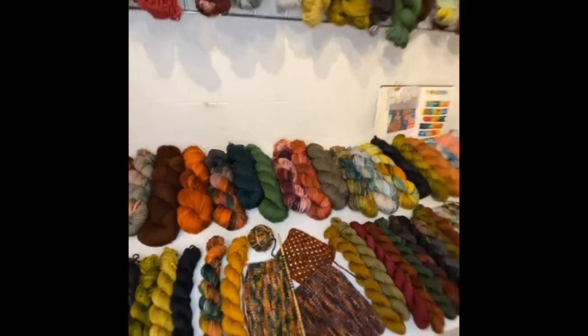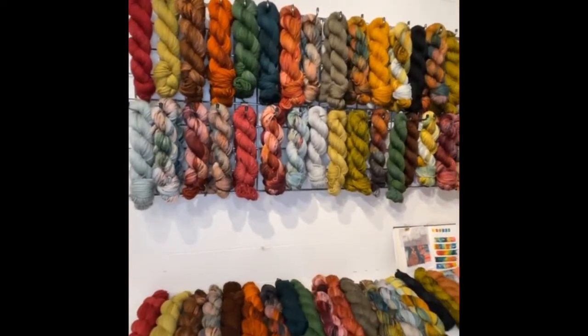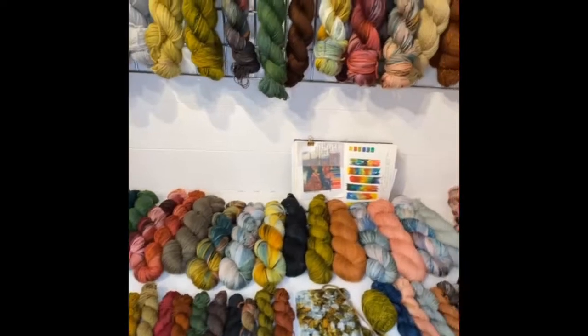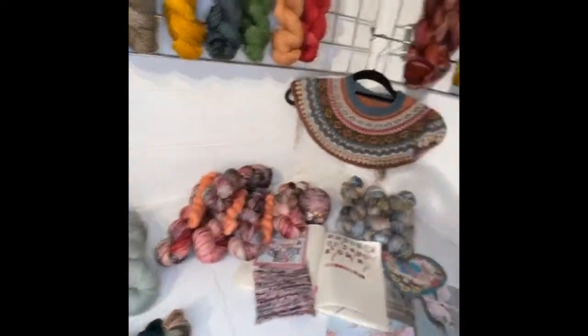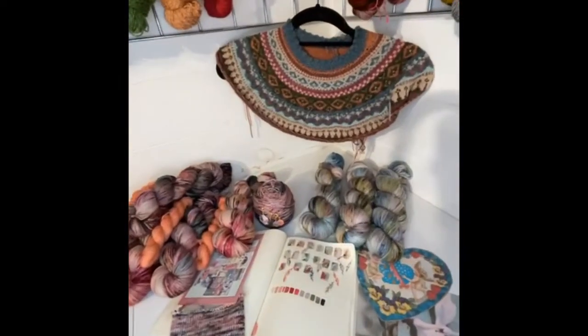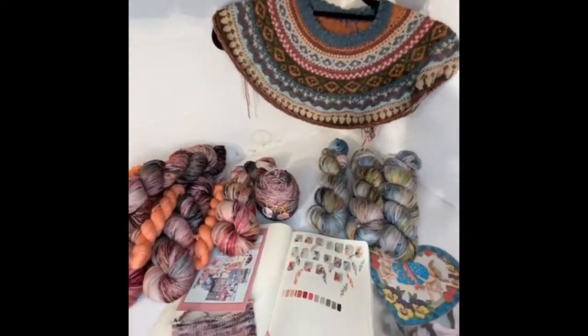So I'm just going to try and flip you around without showing you all the mess in the world. Ooh, oh, is that the button? That's the button. Okay, so these are the yarns. I haven't got as many knitted up samples as I usually do, but I have got quite a few. But first I'm going to show you, sorry, I've got so many lights trying to counteract the sun setting.